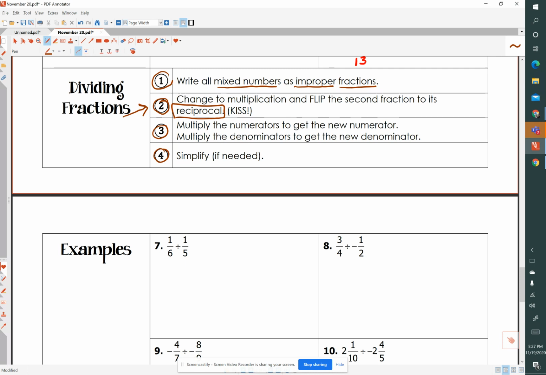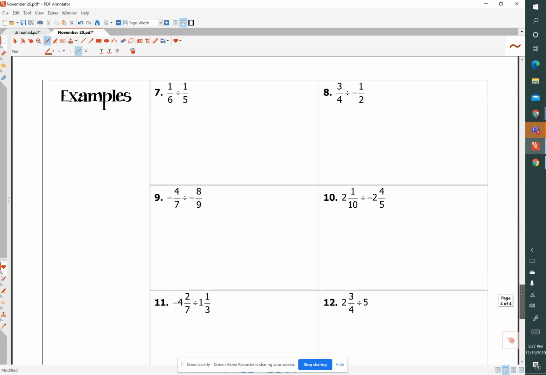So we have 1/6 divided by 1/5, which we will rewrite as multiplication. And when we do that, oops, I wrote a 5 instead of a 6. We see that we have no simplification that we can do. 5 times 1 is 5. 6 times 1 is 6. And that's the final answer.